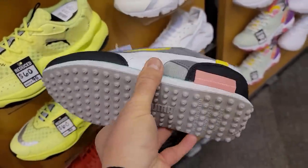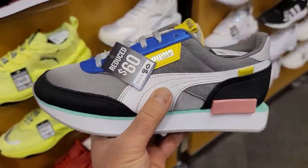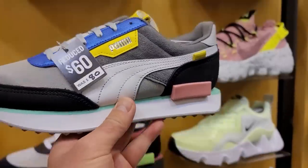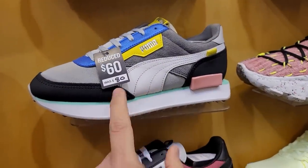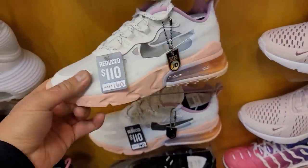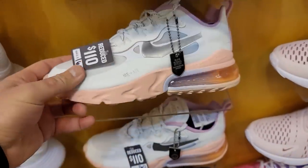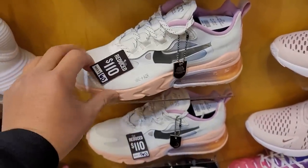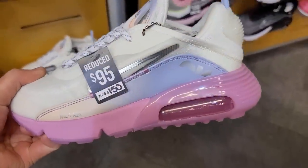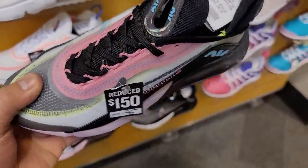The Future Riders — people in the comments have been saying I need to show these more. They're dope, but I don't know about $60. Maybe if I can find them a little cheaper. I do have the Nintendo version coming. There are 270 Reactions in here — they look a little different, maybe because it's the women's so they look more narrow. Got a little sale on those. Then the Air Max 90s with a little discount.